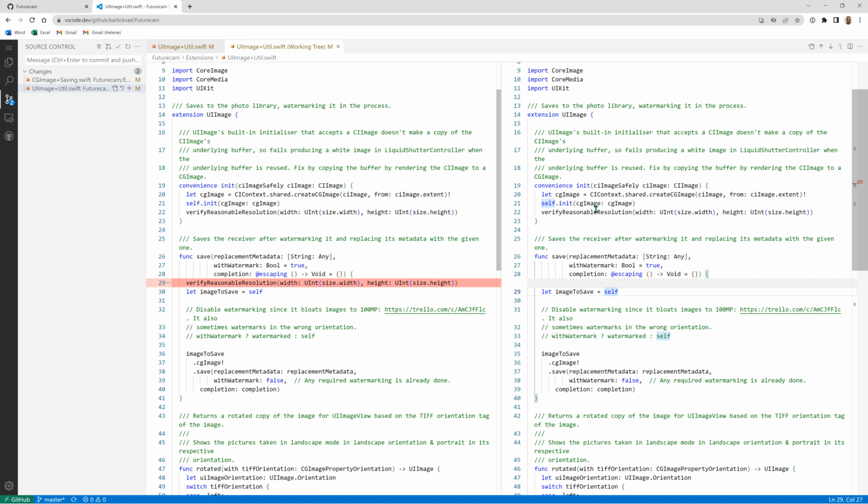Let's first remove the watermarking code because it's disabled anyway. Oh, we can remove this dead code as well.